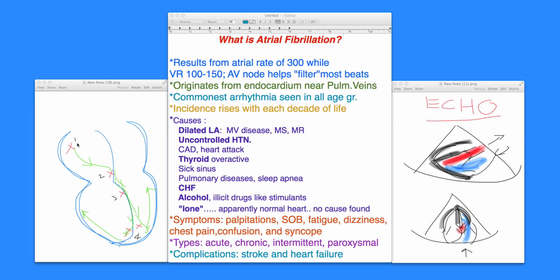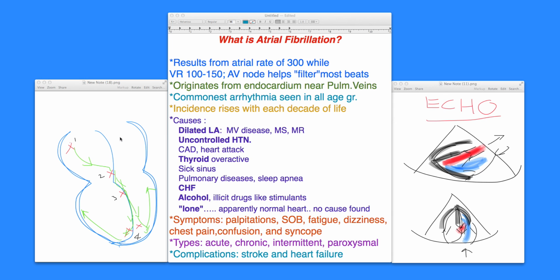So now, what initiates it? We know either of the two atria can do it, because the atomicity starts somewhere closer to the pulmonary veins in the left atrium. Remember, this is the right atrium, right ventricle, left atrium, left ventricle, just to refresh it. Around the pulmonary veins, there are certain cells that have been identified which have a propensity or an atomicity potential to initiate atrial fibrillation in certain scenarios, say when the left atrium is stretched or enlarged. Those cells tend to develop an atomicity and generate atrial fibrillation.